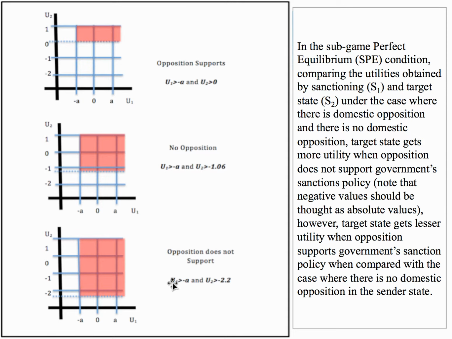And if the opposition does not support the government, then U2 gets the highest payoff, because U2 gets the information that the sanctions policy of the government is not supported by the domestic politicians, and that's why the target can challenge the sanctions threats of the government. This model suggests that opposition parties can serve to send credible signals to sender states. Also, the opposition's refusal of the government's decision on economic sanctions decreases the effectiveness of sanctions outcomes.